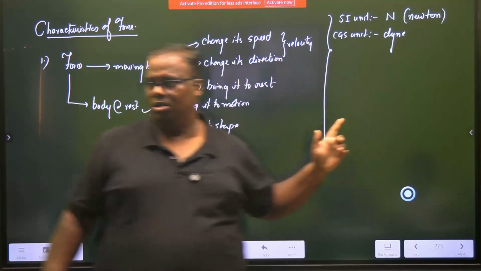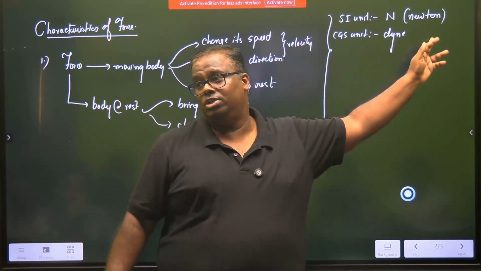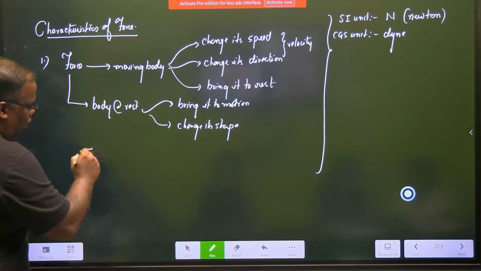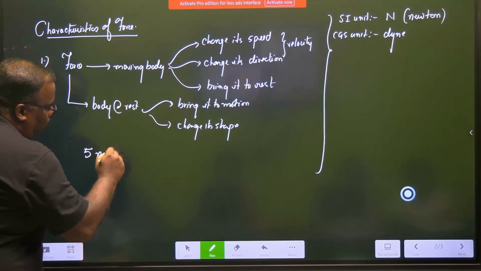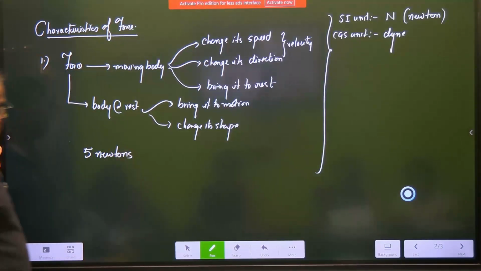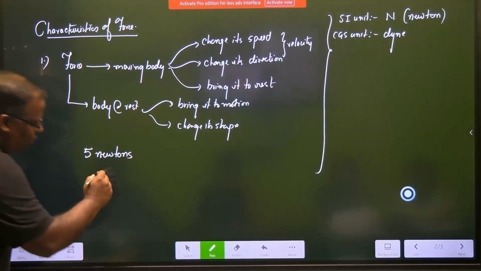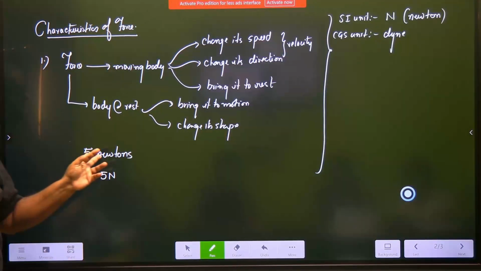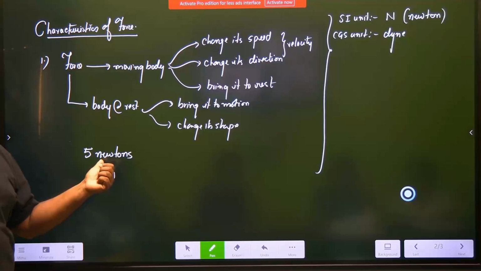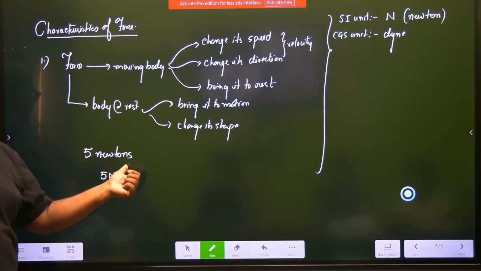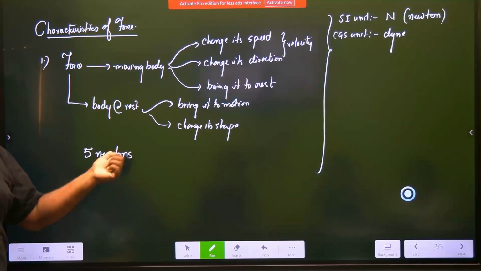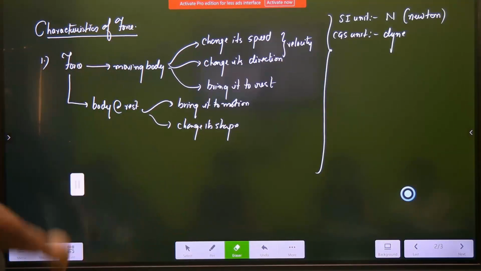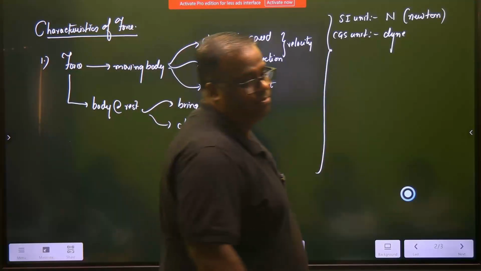Yes, say. Newton. When you write a force, you can write like this, a force of 5 newtons, right? Mathematically, when we do, we write it as 5 N. You should not write 5 newtons with a capital N. Newton is the name of the person, Isaac Newton, after whom this has been named. So newton is the SI unit of force.